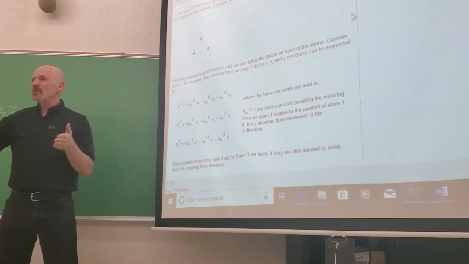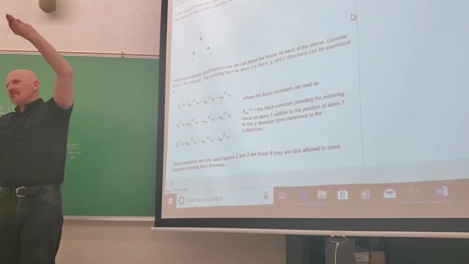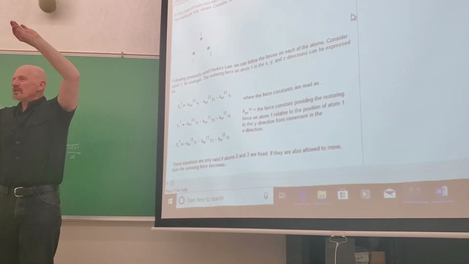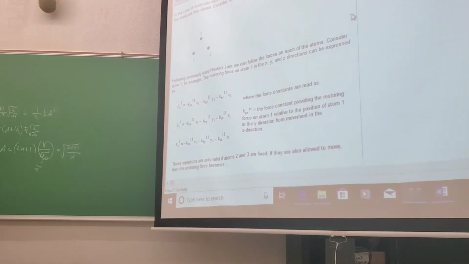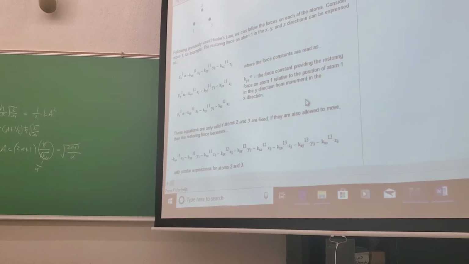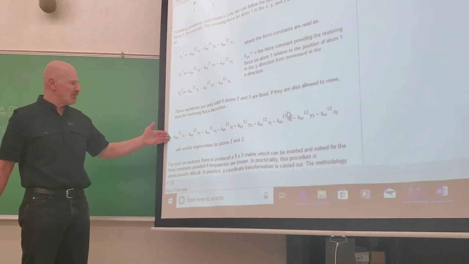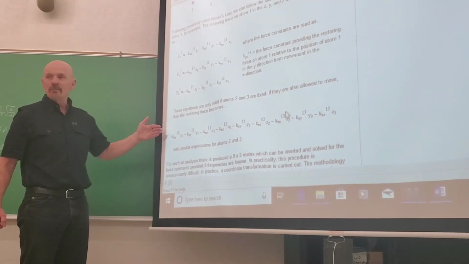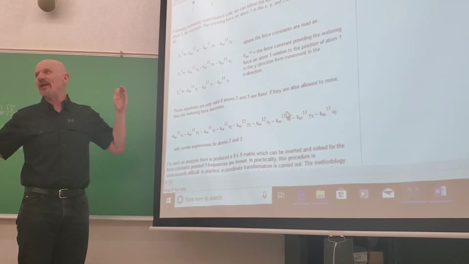So in other words, atom 1 moves in the x direction, but because a spring is in kind of a diagonal, it's going to be pulled in the y direction. So we have that. Now that's only for particle 1. If I do this for particles 1, 2, and 3, we produce something that looks more like this. So here would be the restoring force for atom 1 based on the movement of not only atom 1, but atoms 2 and 3.